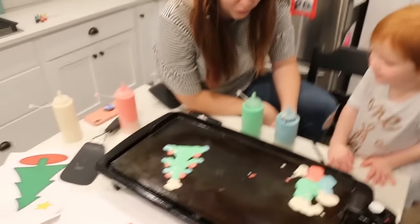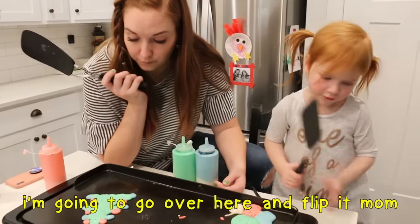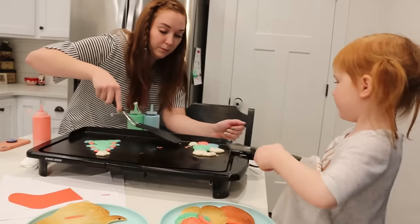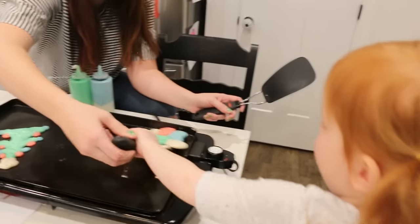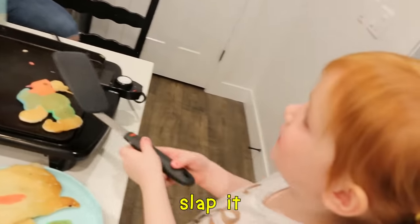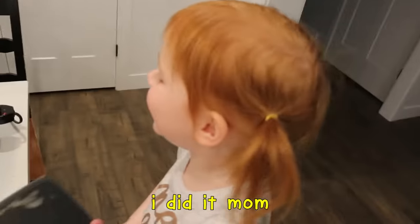Yours is so good. Here's your spatula. Thank you. You're welcome. I'm gonna go over here and flip it, Mom. Do you need me to help you? No, I got it. You got it? Okay. Oh, I know. Get underneath like this. Okay, now ready? Yeah. Okay, go. All the way under. Now flip it. Woo! Good job! I did it, Mom.